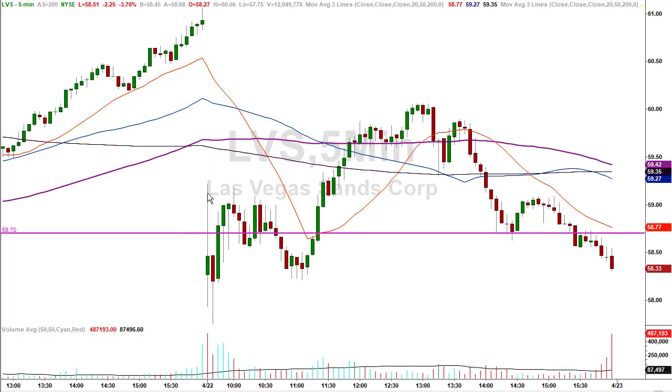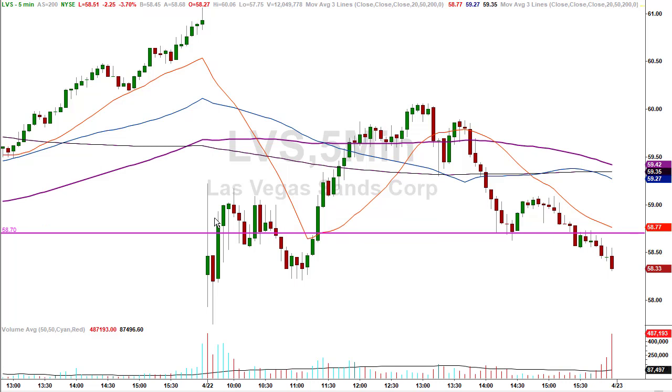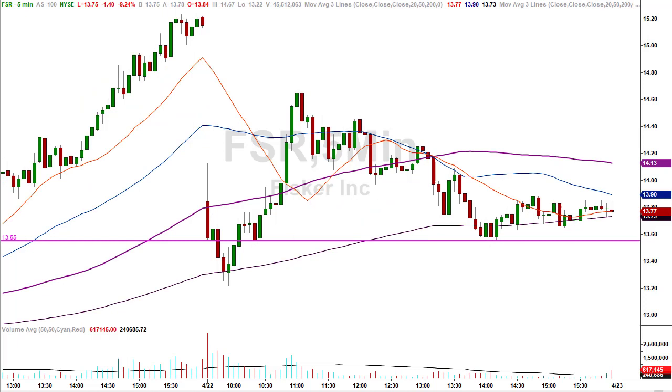LVS was actually a no trade. It opened below the number. So the opening print was 58.27, and guess what? They never got to the second number. The second number on the board was 57.55. The low here was 57.75. Life of a trader, there's nothing you can do about this. We see this all the time. It just is what it is. We move on. Some traders took this trade. I got emails to that effect, so they made money in LVS, but that becomes your trade. It's not mine. This was mine.